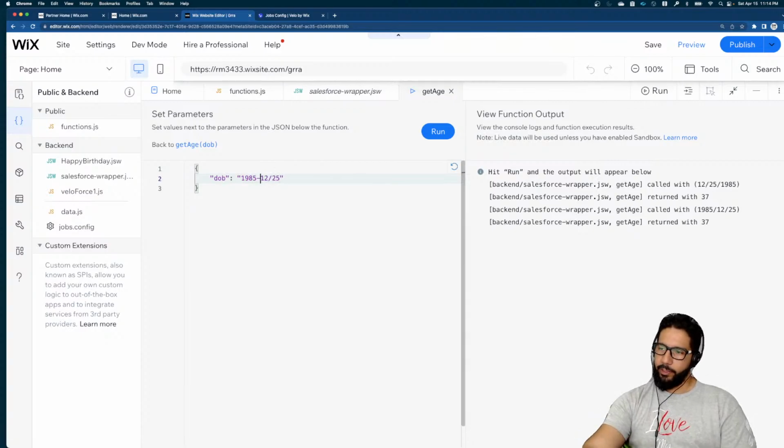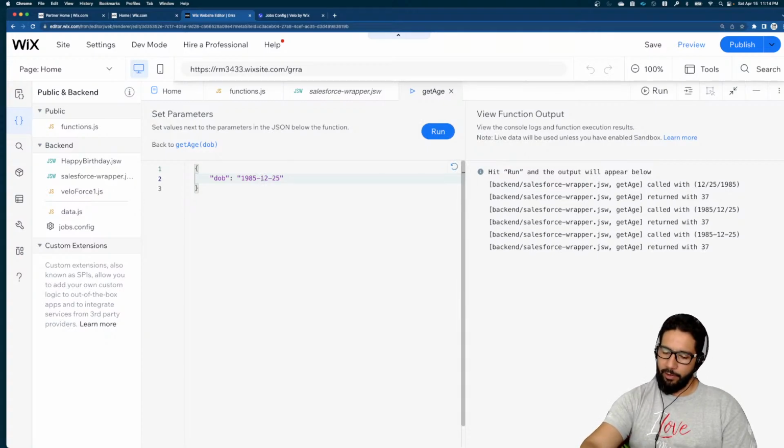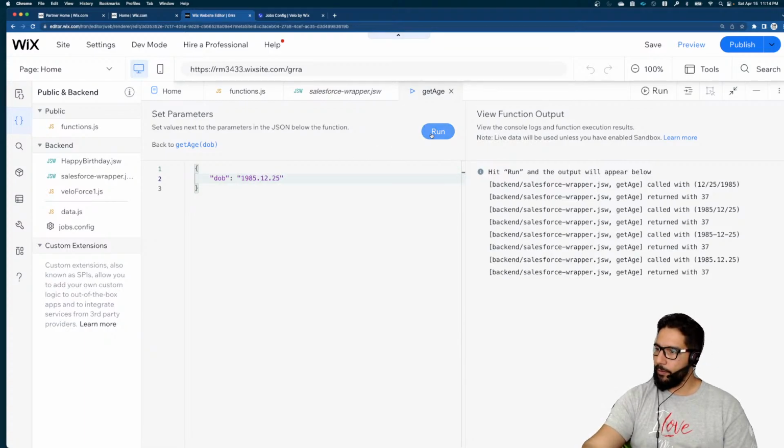If you do this, let me see if this works. Yep, it works with dashes too, and I believe it still works with periods too. Let's see. Yep. So these are three acceptable ways: the slash, the dash, or the periods.